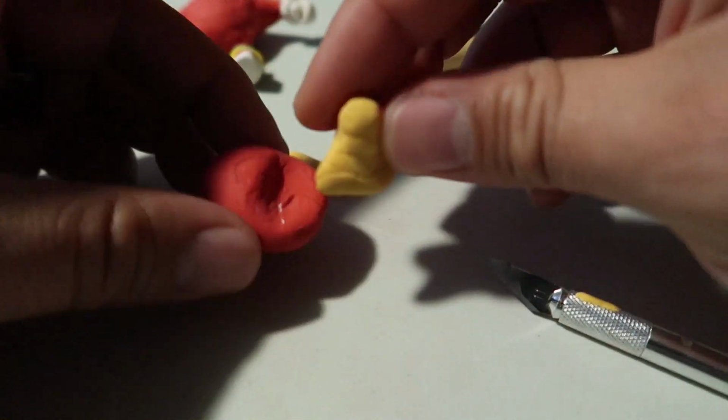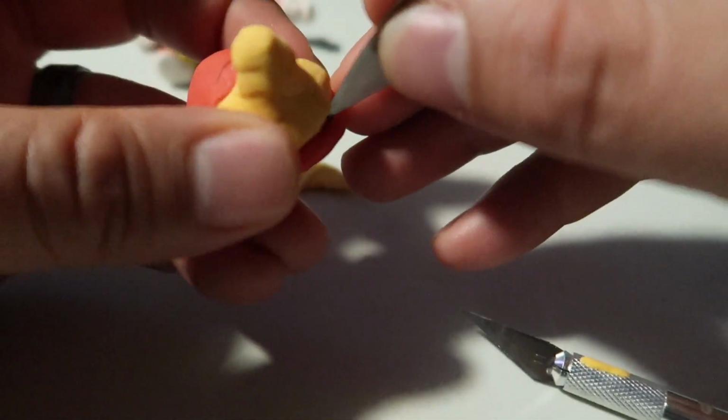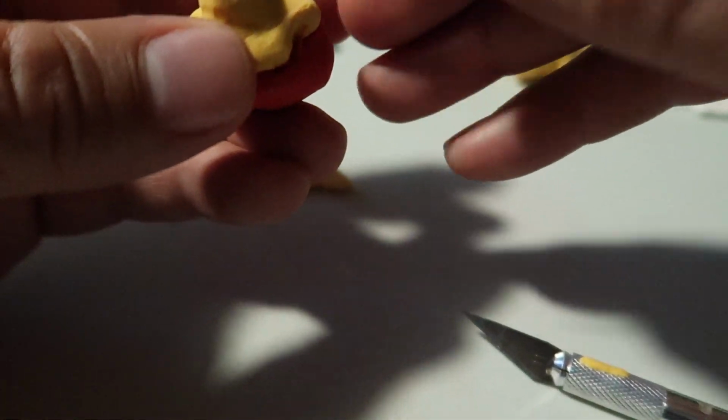If you want to draw something out or sculpt something and you want it to look exactly the same, make sure you have a reference. Make sure you have a picture of whatever it is that you want. Even a quick little photograph, just as long as you know what it looks like and it's in front of you, and you can sculpt it out.